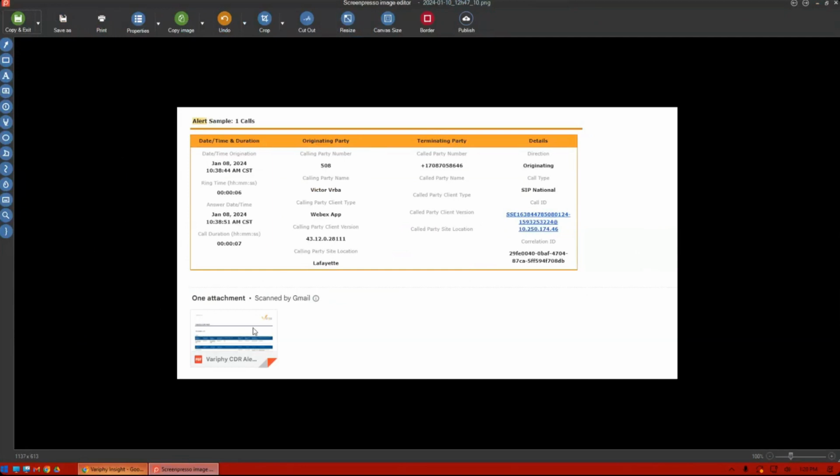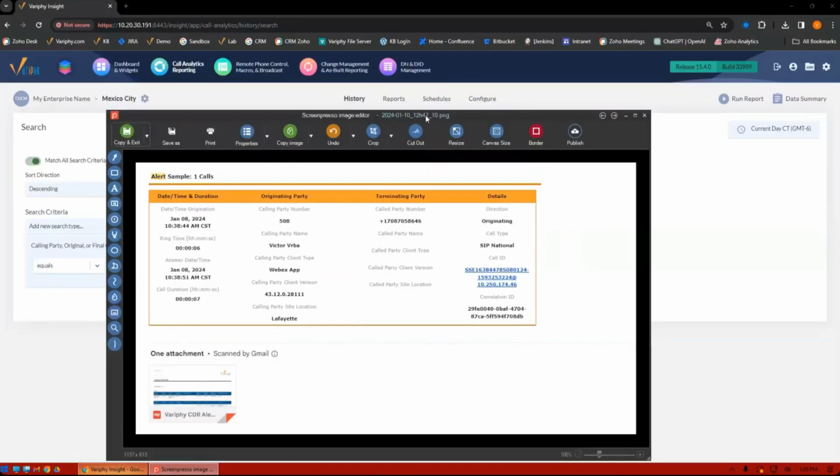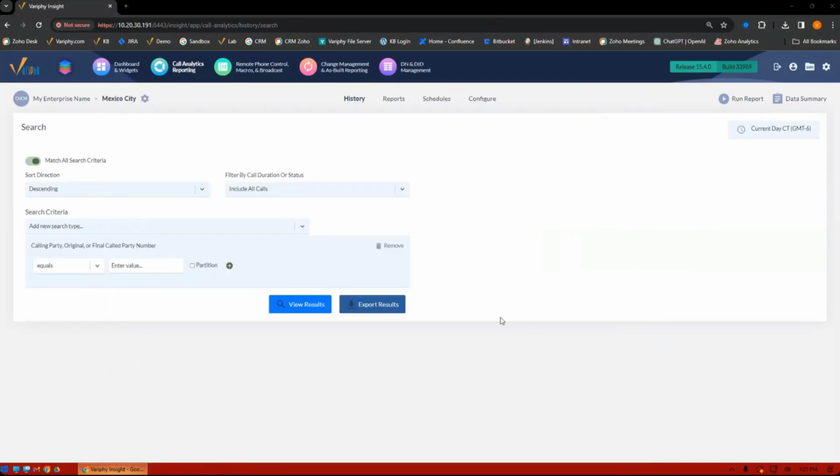The alert email is also going to include a CDR report as well, so you will get a report not only of the information contained in the email, but also a PDF that you can download that's going to contain the details of the calls. So again, a little bit more cosmetic, but if you are receiving alerts for anything already set up in your system, after loading 15.4, you may notice some enhancements in the alerting part. And that's going to wrap up what we have available for 15.4.